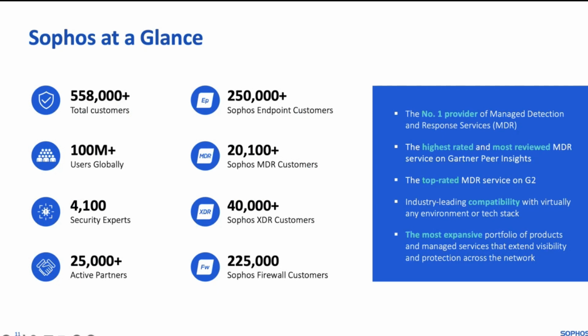So we've been around for nearly 40 years now, 4 decades, which in the technology world, and especially the cybersecurity world, is a very, very long time. We were started in the UK, just outside of Oxford, in a place called Abingdon in Oxfordshire, by a few Oxford University grads. Our historical strong point was in the antivirus space, but throughout the years, we've branched out into a lot of other technology areas.